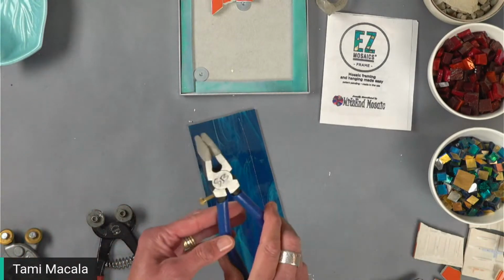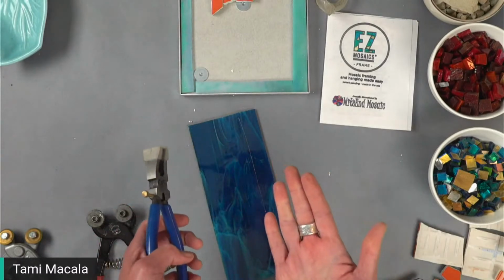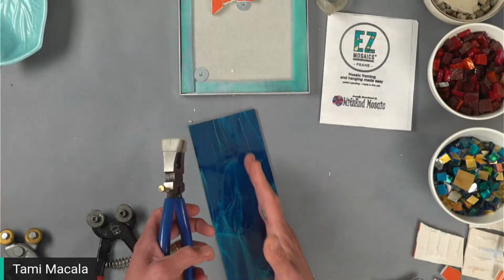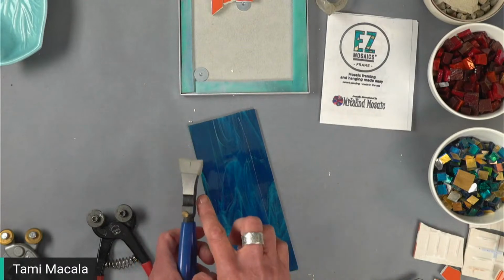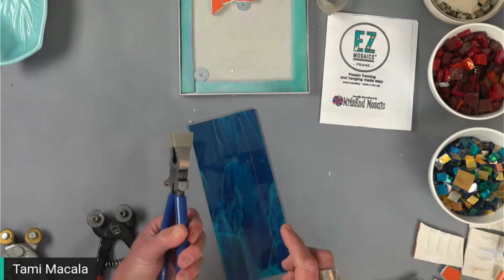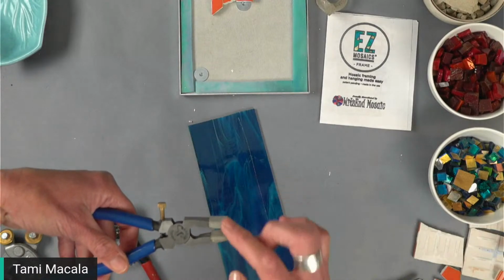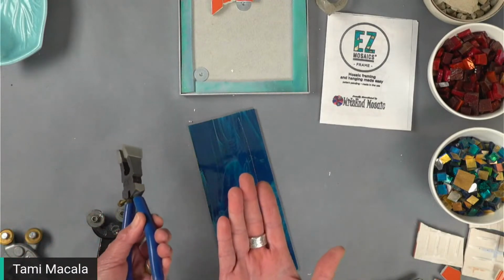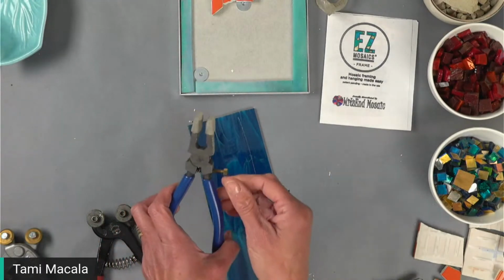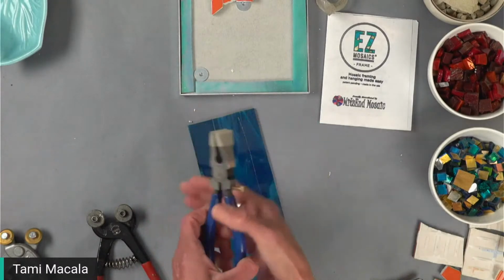These are called running pliers, and running pliers are what's going to split the glass. So stained glass is like liquid in a solid form. And what I've done is I have disrupted that solid form now. And using running pliers, you always want to make sure you have a black line on the top and not on the bottom, because this tool has a little bump right here, and it's going to split the glass exactly where I've asked it to with this score. This screw can make my spring have more tension or less, but you want to just make sure these are always touching.